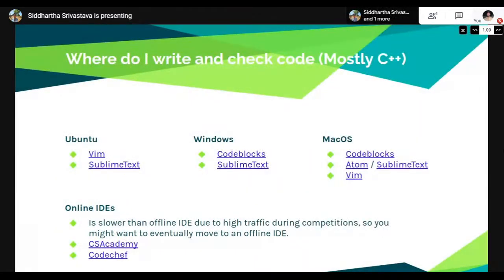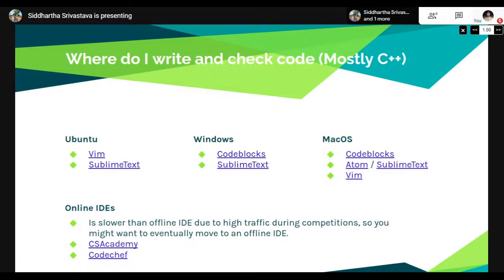And then, where do you write code? This is something that's kind of an issue with IIT Kanpur students, because till now any of the programming you will have done will have been done on Pruter, and you may not know, okay, where do I write code down, where do I test my code, where do I run my code, because you won't have access. You could use Pruter, I'm not sure, but you may not want to use Pruter, obviously, for all the problems that you're doing down the line. So the slides will be shared later, but we have links on how to set up code platforms for most of the common OSs.